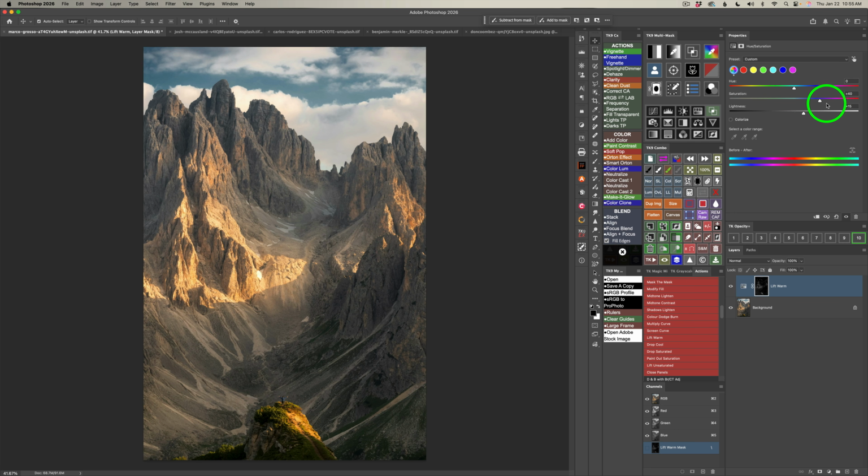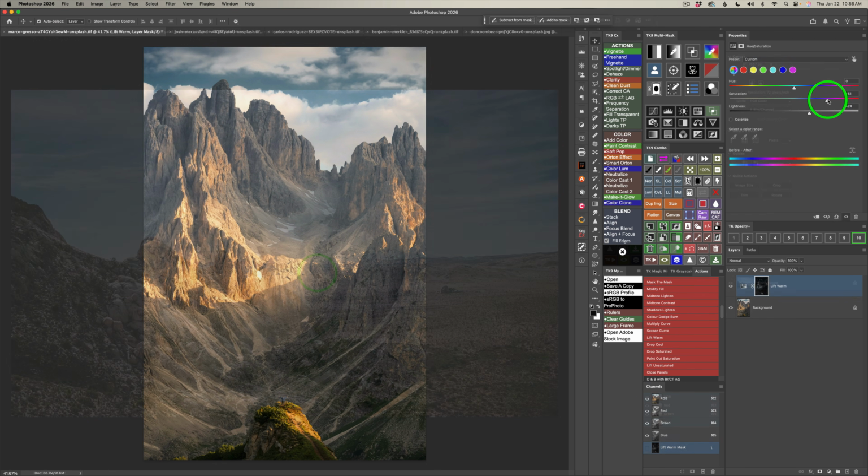Now the default setting is saturation increased to +40, lights increased to +15. This is a default setting and nobody says you can't change it, right? So if you want to add more saturation or less saturation, whatever you need to do. And if you want to lighten it up a little bit more, all those warm tones that are getting lifted up, right? So you can lighten them by taking the lightness to the right or darken them to the left, whatever you need. But there you have it. That is Lift Warm.